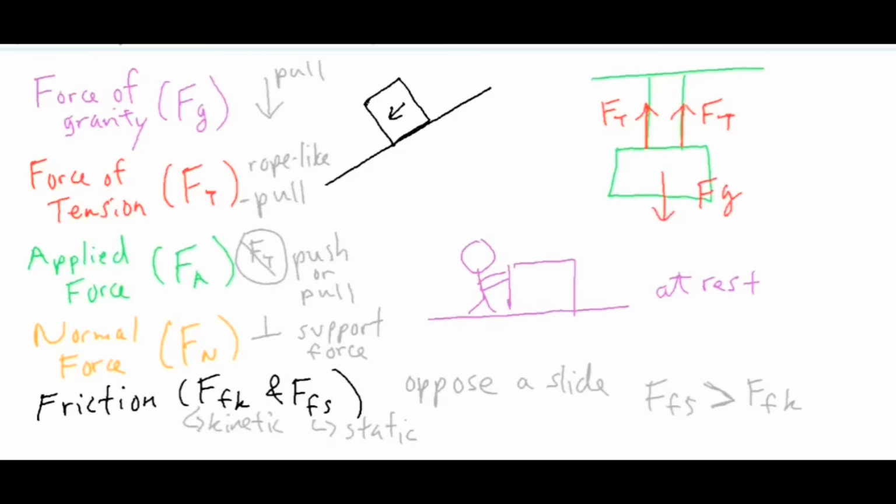And it doesn't look like we have anything supporting it. So no normal force. There's no type of interaction between a surface of any sliding. So there is no friction involved. And then we just have FT and FG. So if we were making that a free body diagram, we would get rid of the object itself and then just put our forces on a single point, and then that would be our free body diagram right there.